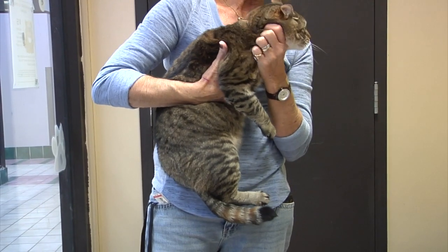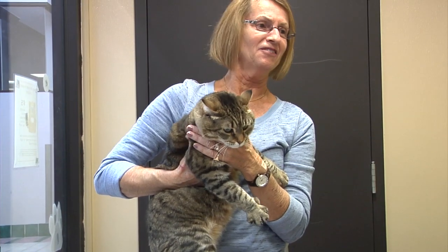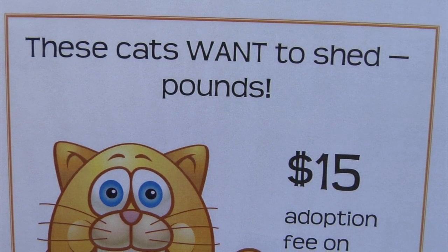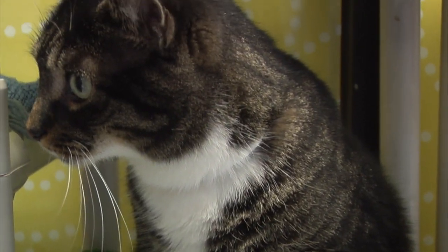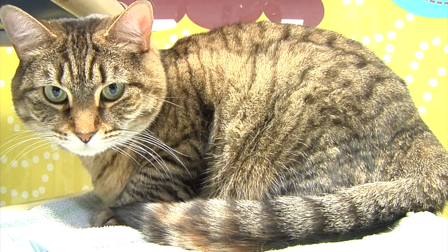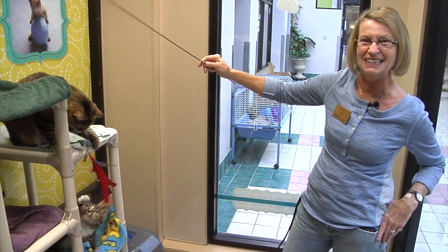This is Miss Leda, and she's probably 16 and a half pounds. The goal is that we're not encouraging them to be fat — we're encouraging people to understand that if you take one of these cats, we want you to help it attain a healthy weight, and we'll send you home with a tip sheet of how to do that. There are a lot of people who like the idea of a more mellow cat that they can work on their mutual nutrition and exercise goals together.